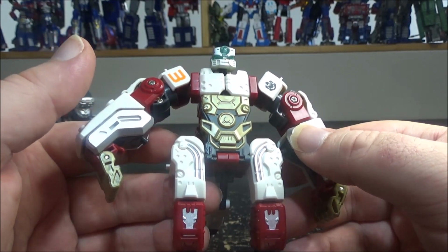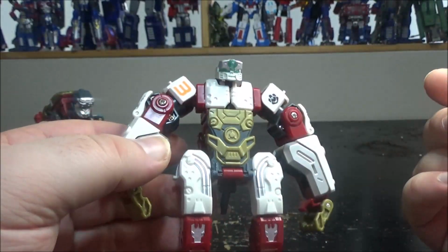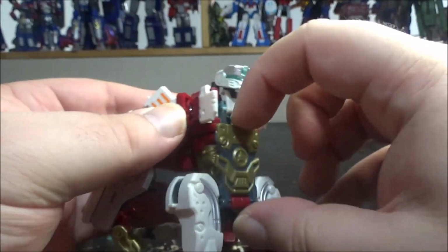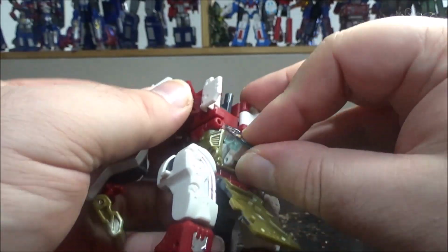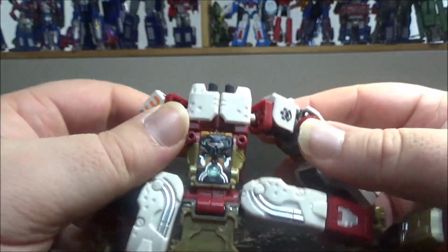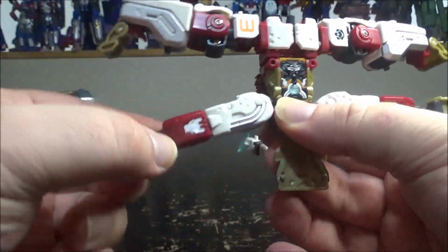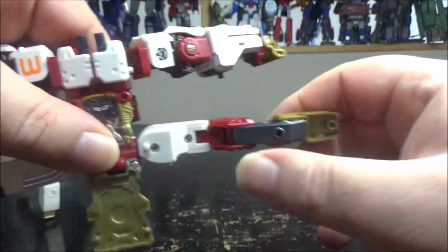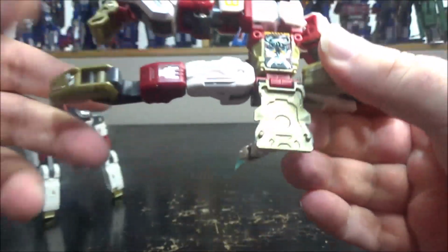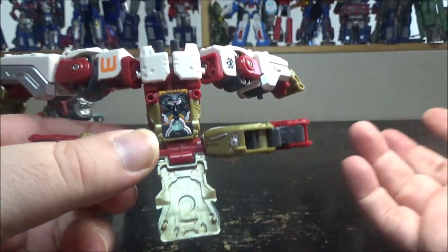He has the upper torso or lower torso, and it's pretty damn cool. So it's easier to transform him from monkey mode than box mode. So here it goes. First up, you want to unplug these, open up the chest like this, flip this down, move this down like this, and leave this panel down. You want to close these back up like this, and leave the arms straight for now. Bring the legs like this, straighten the foot like this, and then you rotate the legs and bring these feet here, and you have this big hole and this peg here. One plus one. Rotate. Close not at the knee but at the gray thing here and plug it in like this. Leave it like that.